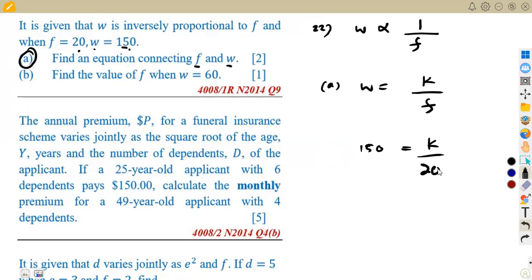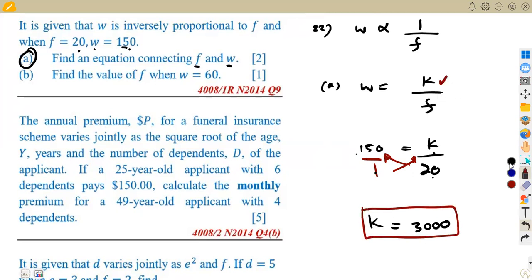So what are we going to do to find the constant K? You can simply cross multiply. So 1 times K, that is K is equal to 20 times 150. If you multiply, this is going to give us 3,000. So with the value of K that we obtained here, we are going to substitute it in place of K, so that we have a relationship between F and W. We are left with F and W. So meaning to say W is going to be equal to K, which is 3,000 over F in this case. All right, so that was the formula.